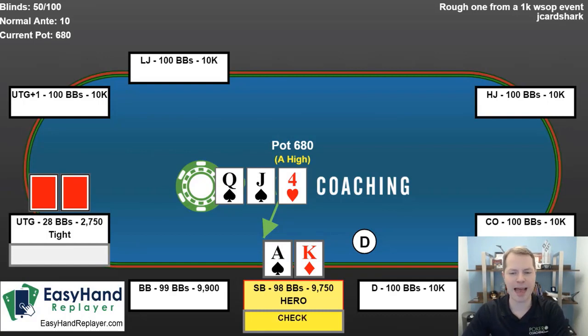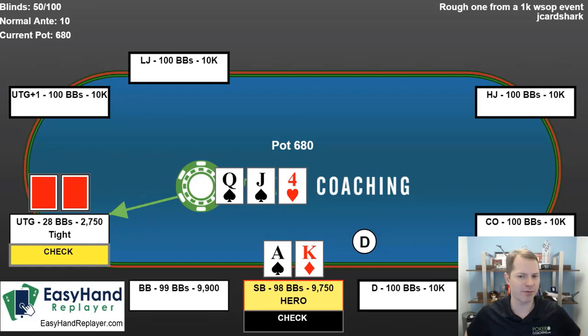Flop comes queen-jack-four, two spades. I have the ace of spades. So if I check and the opponent bets, like 400, which is probably what a lot of people do in this spot, I would probably call reluctantly. At that point, we're putting in 400 to try to win a pot that could potentially be up to about 3,500. So we're getting about 9 to 1 implied odds, which is pretty nice. We know if a ten comes, I'm just really, really happy. If a spade comes, that's nice enough. If an ace or a king comes, that's pretty good too. So don't think we need to be check-folding here. We have a pretty solid draw — over cards with a gut-shot straight draw to the nuts, plus a backdoor flush draw. It's a pretty good hand.